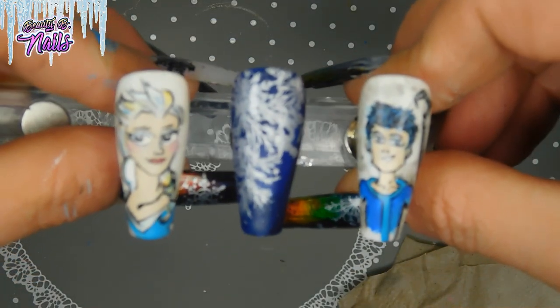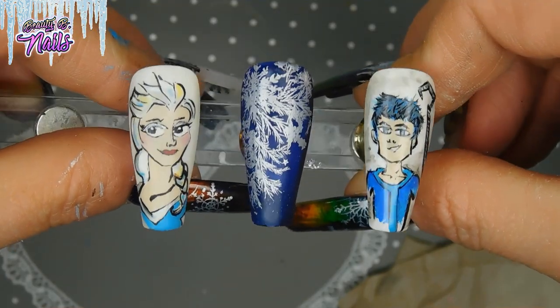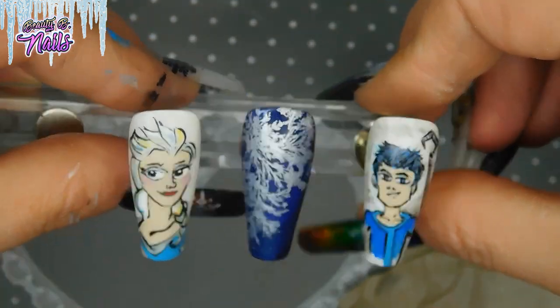There is the first set that I did of the Elsa and Jack Frost. Super, super cute as well.